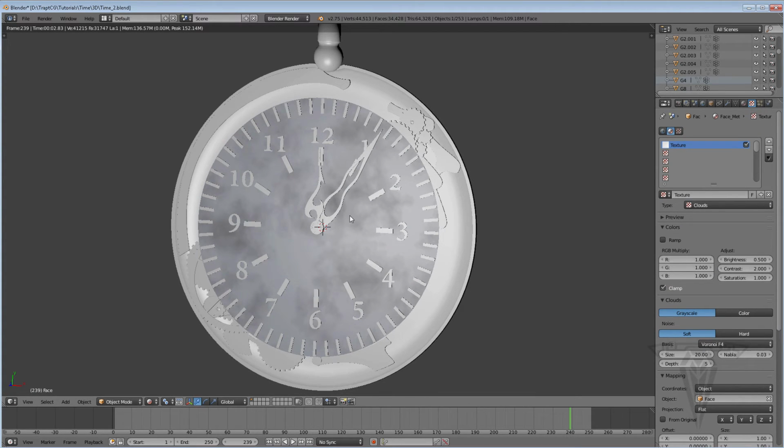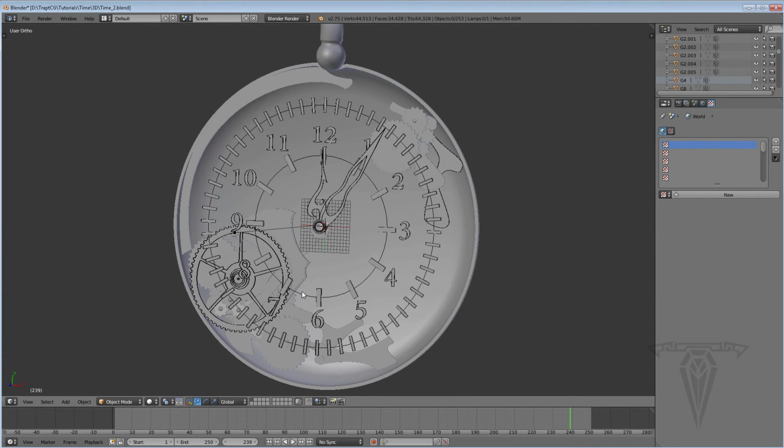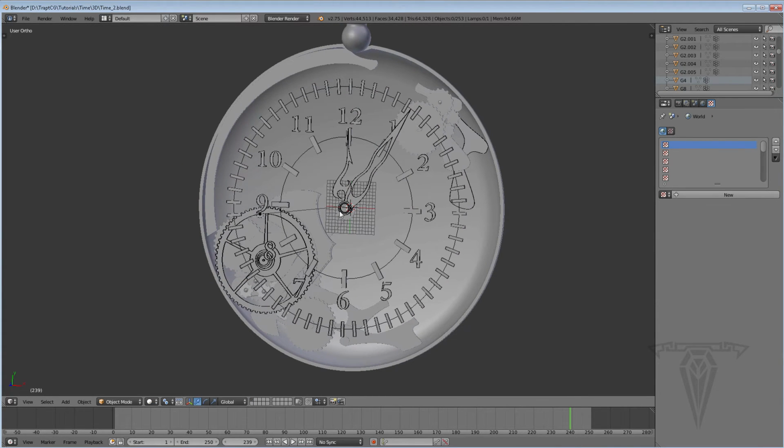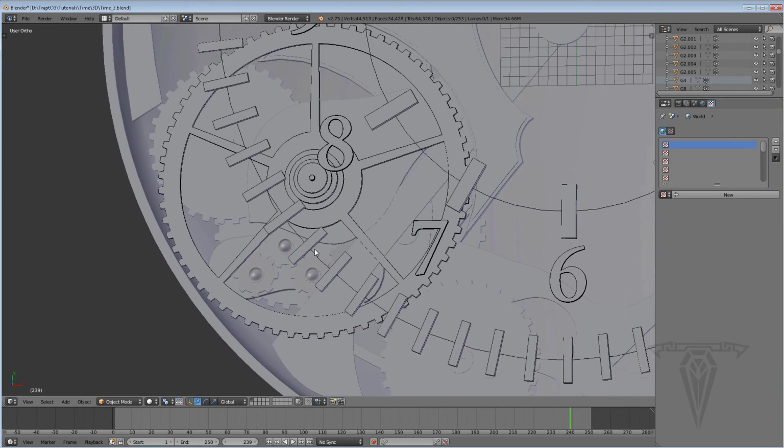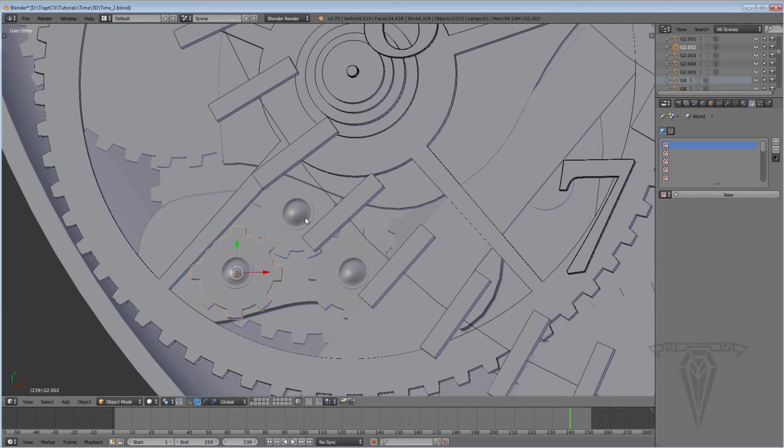So I'm going to jump back over to solid and hit H. All right, so that's pretty much going to be the same thing over and over again for each one of these pieces, except for these that need multiple materials. So let me show you how to do that. We haven't done that yet.